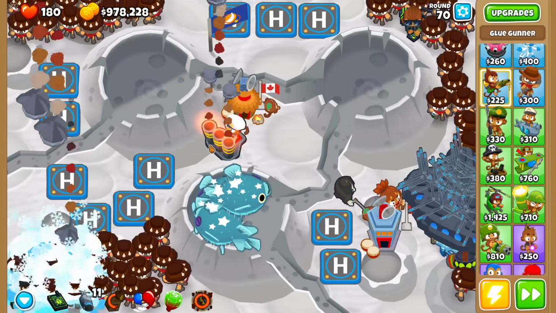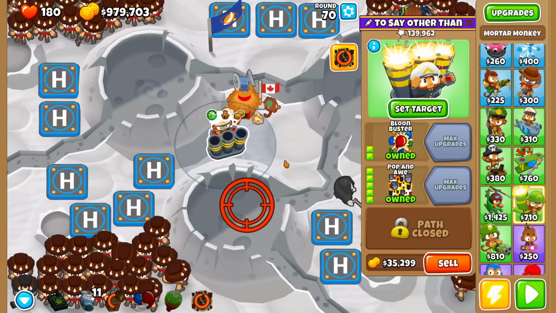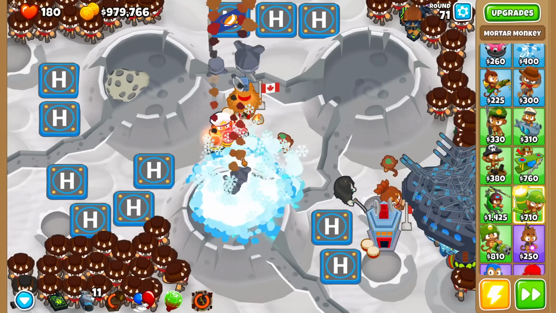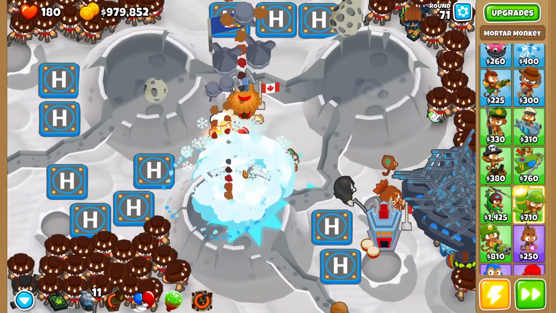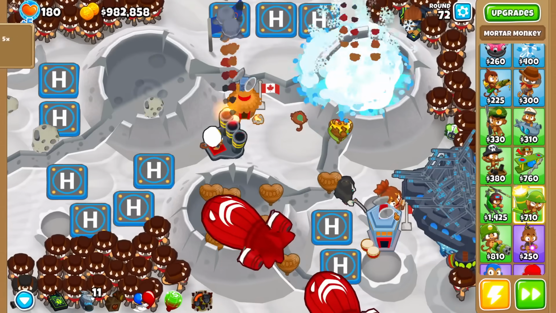Oh, I gotta use this now. Ooh, I lost a lot of lives there, down to 180. Had to be really quick on my reflexes, but close. Close. If I clumped around a little bit better, I definitely could have leaked more. But again, hard to do. We'll recharge for round 79.